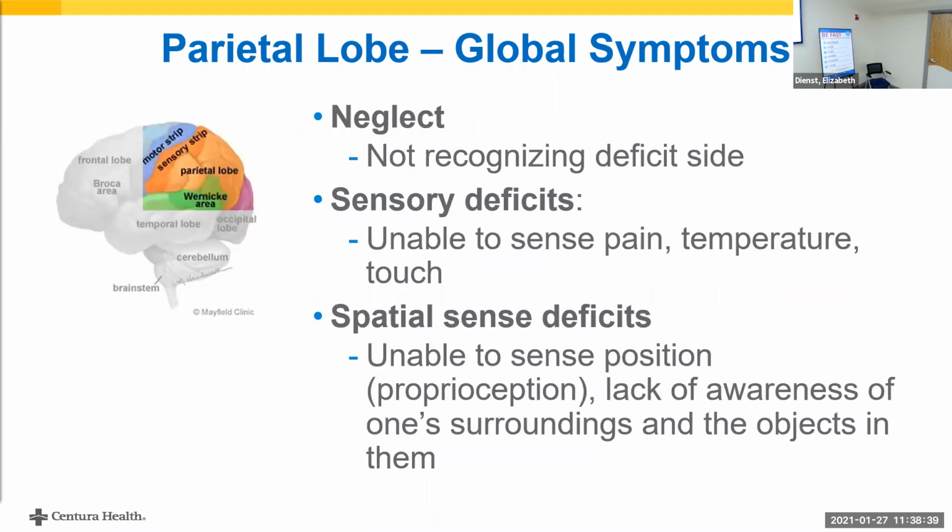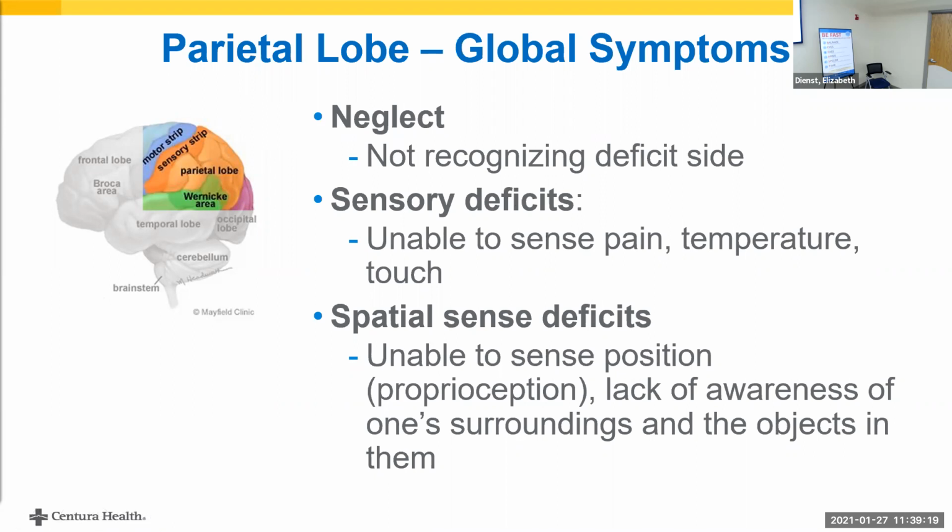Parietal lobe. This is where you're going to see neglect, where they're not looking on one side or they can only see half the room or things like that because they won't be able to focus on that side. They won't even know that they have a left arm. You will show them their arm and they'll think it's your arm. So they'll neglect that side. They also have sensory deficits because the sensory strip lives here. In the frontal lobe, you had the motor strip in there, and then right in the parietal lobe, you have the sensory strip. So you'll have more sensory deficits.